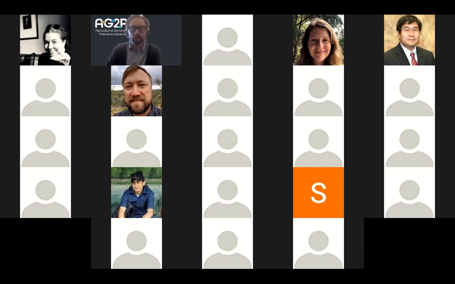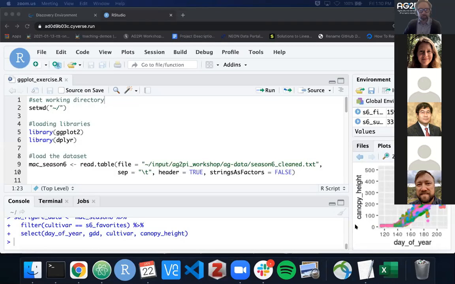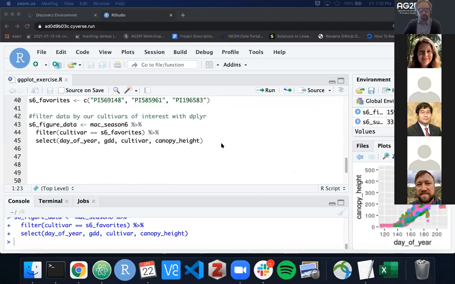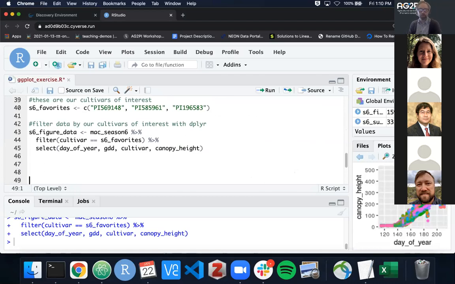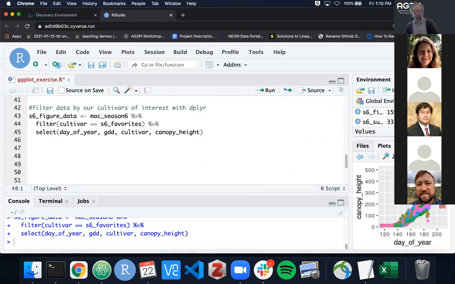And we'll move on to plotting the subset data. So let me scroll down. So at the break, we left off with filtering the data by our cultivars of interest with dplyr.